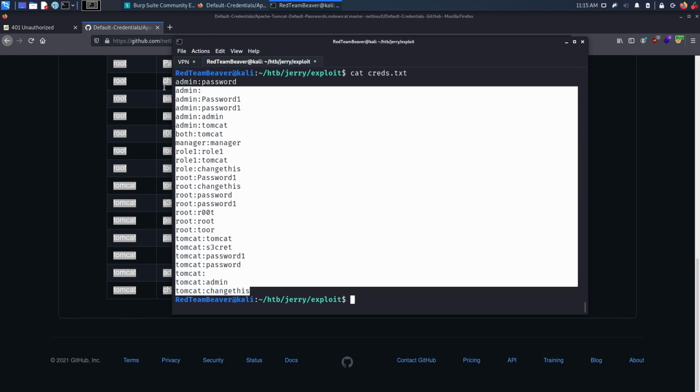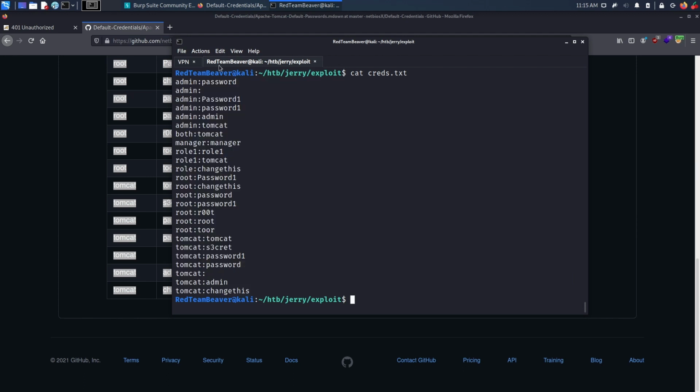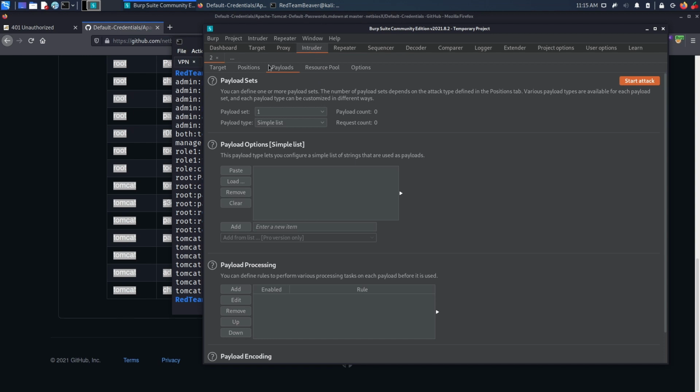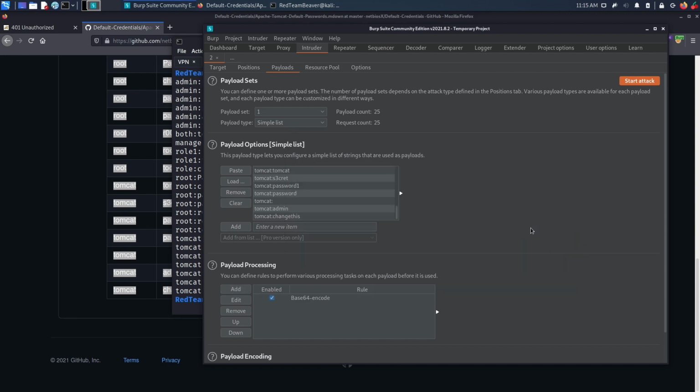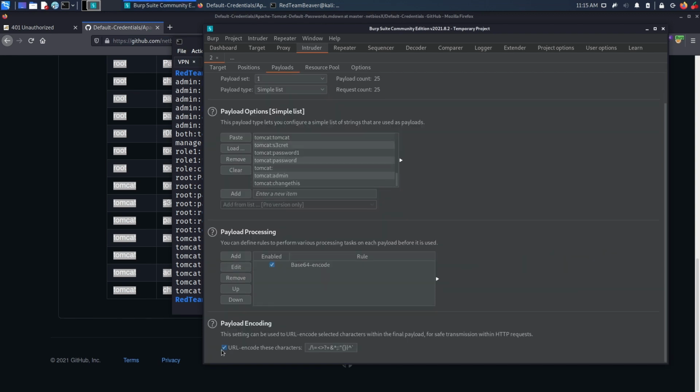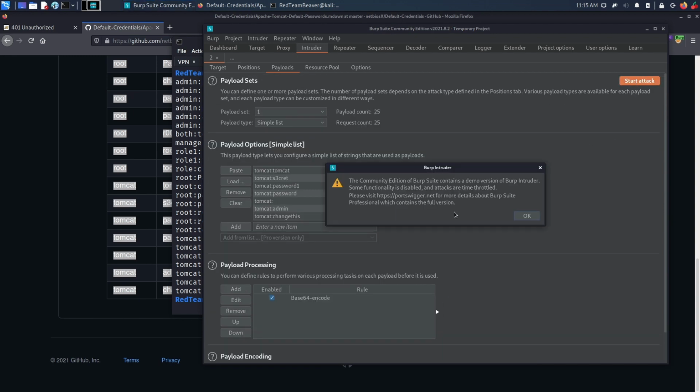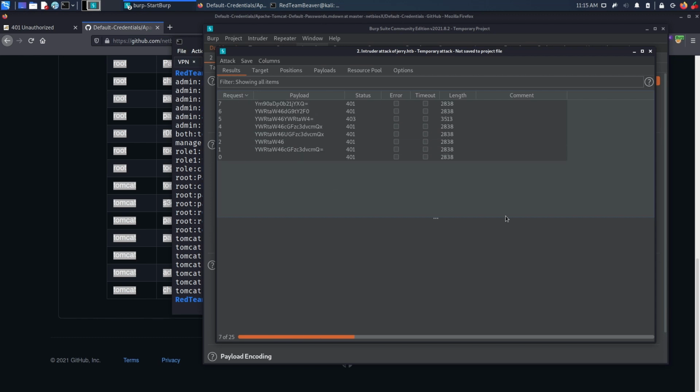So what I want to do next is grab all of the potential credentials, go into my Burp Intruder and set it up as the payload. Now, you may remember that we need to put this whole payload list as base64. So all I have to do is add a rule in payload processing to encode as base64. Lastly, do not forget to turn off URL-encoding of these characters, because base64 needs to be passed through normally and not URL encoded. Next, press attack. And let's wait. Now we see a bunch of unauthorized status codes.